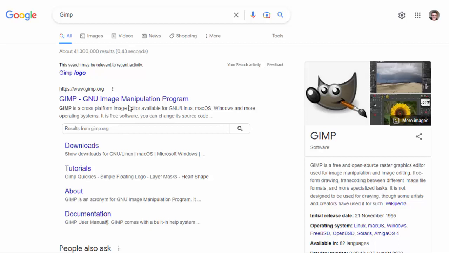I couldn't tell you whether it is or whether it isn't because I learned to use GIMP back in the day and I never bothered getting Photoshop. So it's totally free, it's totally safe. So if you don't have Photoshop, then get GIMP. If you do have Photoshop, then obviously use Photoshop. Anyway, go to gimp.org and then download the tool. So you can click here and download GIMP to your computer. And then once you've downloaded it, then you can use it to create logos, which I'll show you now.